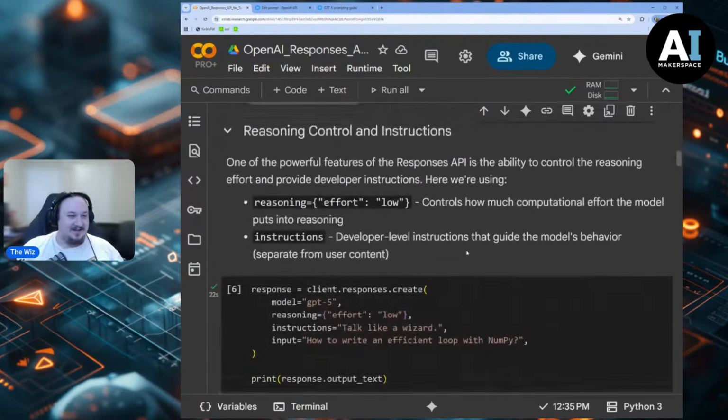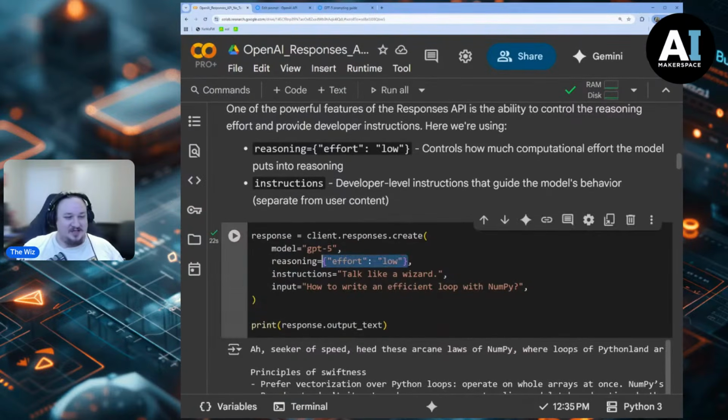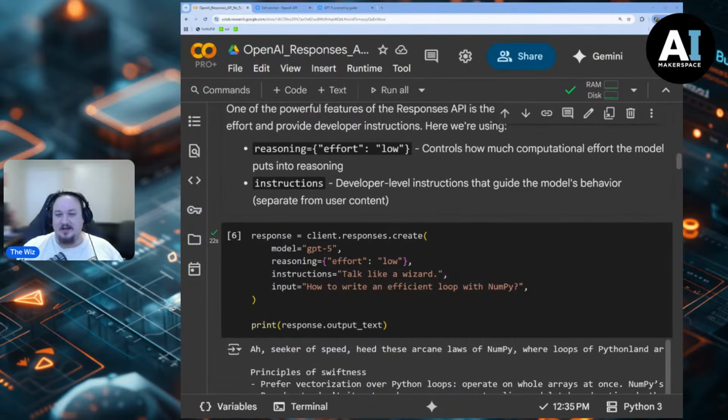Things we get because we're living in the reasoning world, though, are access to things like the reasoning efforts of low, medium, high, and secretly minimal. The idea here being, right, we get to tell our Responses API how much effort should we put into thinking? And though the names are kind of loosely defined, their function is clear. Low, medium, and high. You can expect that you'll get more reasoning tokens produced with high than you would with medium, than you would with low.